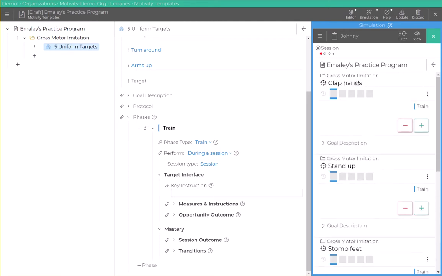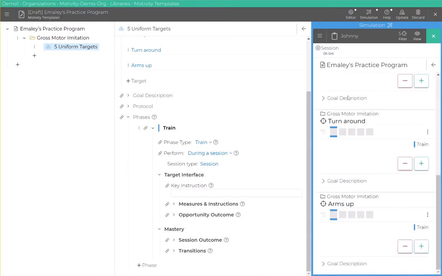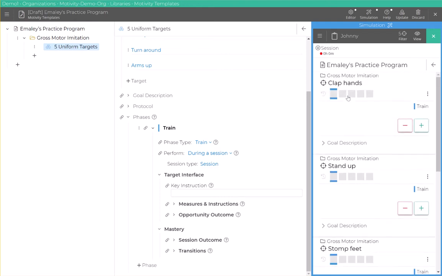So right now the concurrency rules are not set up. So that means the default is that all targets are presented at the same time. But we'll go back into that later. But for now, this just helps us see what the user interface is going to look like as we're building it.